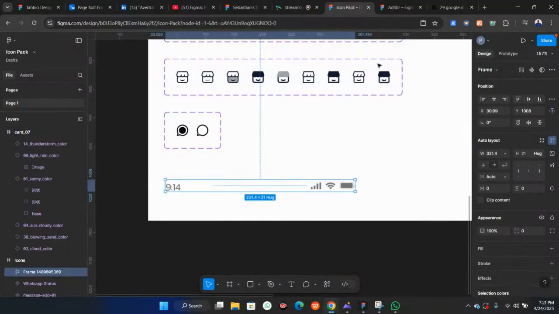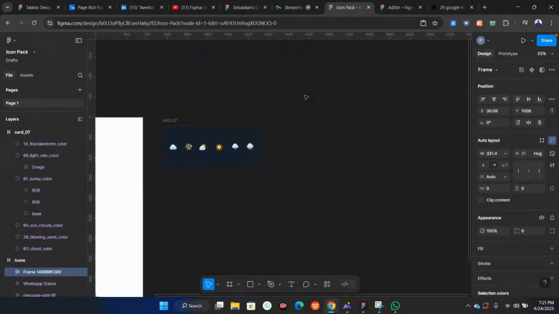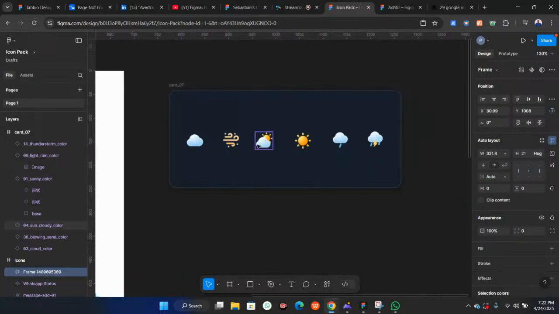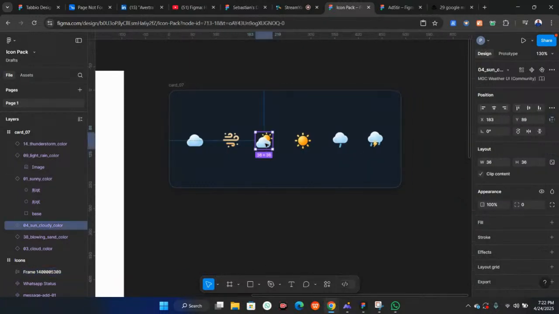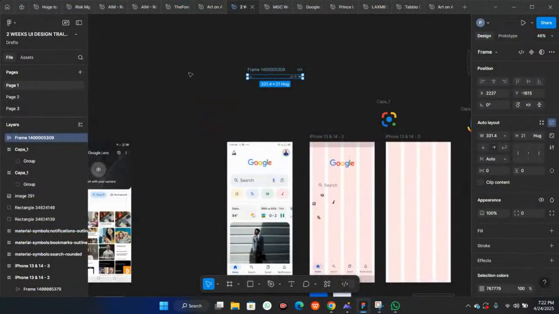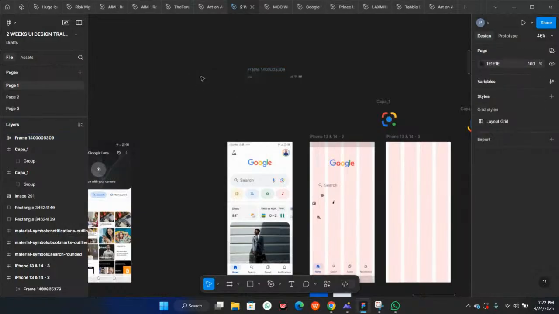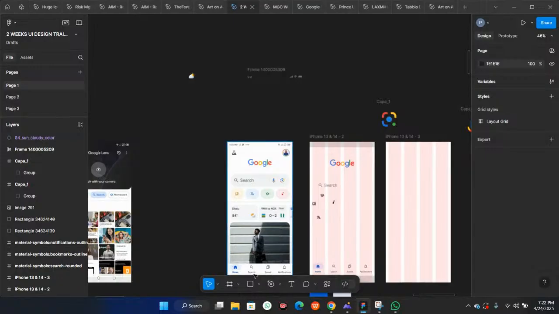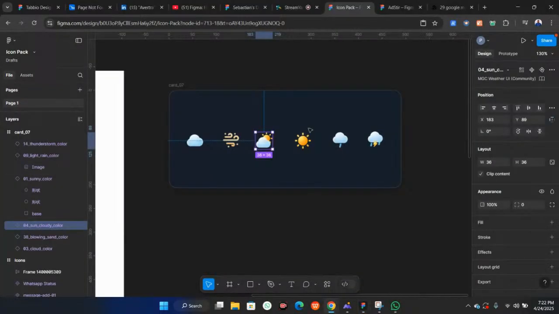Another thing you need to do is you will need this weather icon, depending on what weather your own interface is showing, right? So if I want this one, I'll just click on it, Control C, go over to my design file, right click, paste here. So I have my weather just the way it is. You understand? So how do you access this file I'm displaying to you?